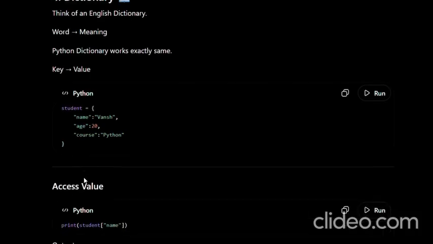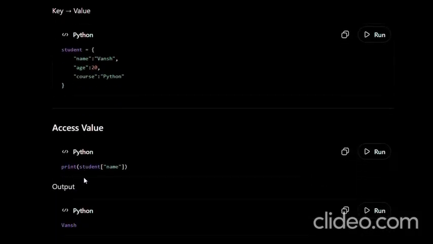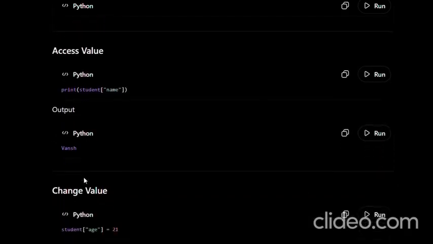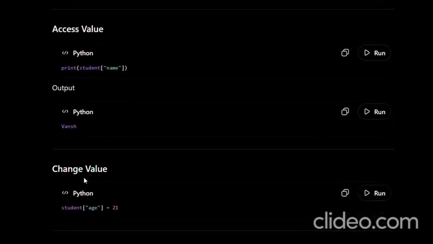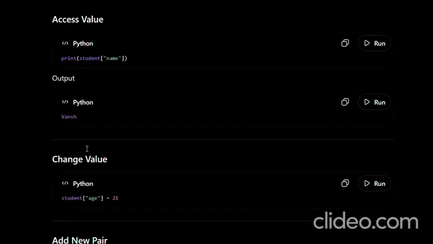Now let's see how to access values in a dictionary using keys. This is how we can access an element by using keys in a dictionary.